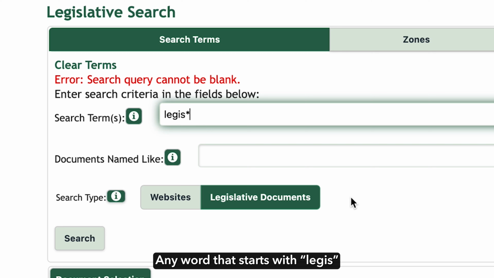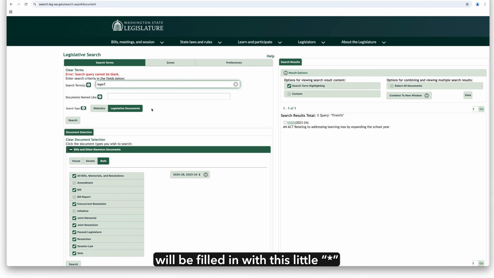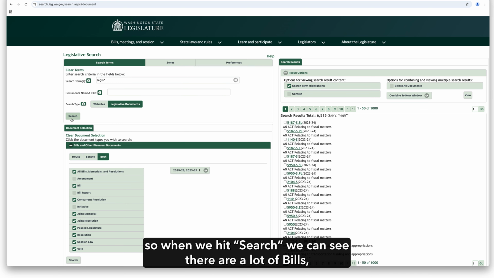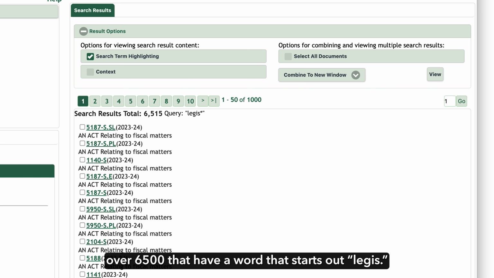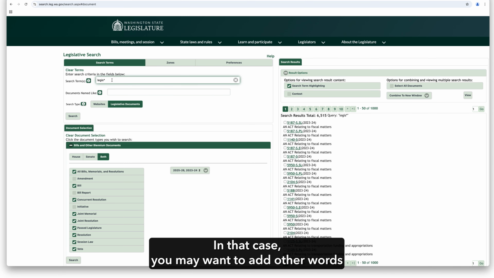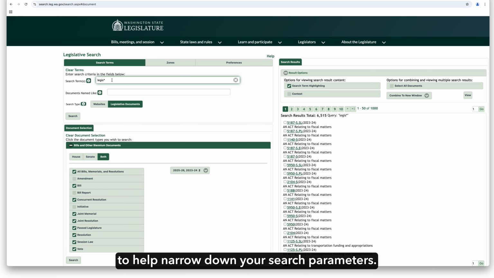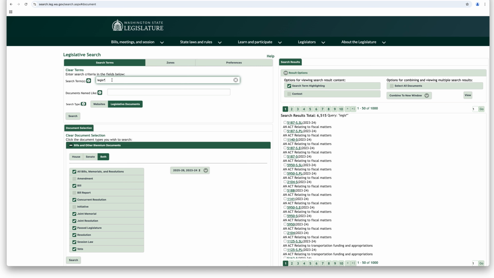Any word that starts with LEGIS will be filled in with this little asterisk. So when we hit search, we can see there are a lot of bills, over 6,500, that have a word that starts out LEGIS. In that case, you may want to add other words to help narrow down your search parameters. That's a lot of bills to have to look through.